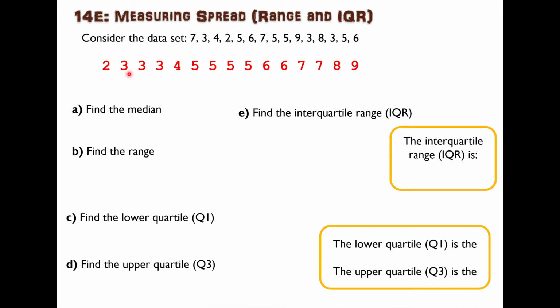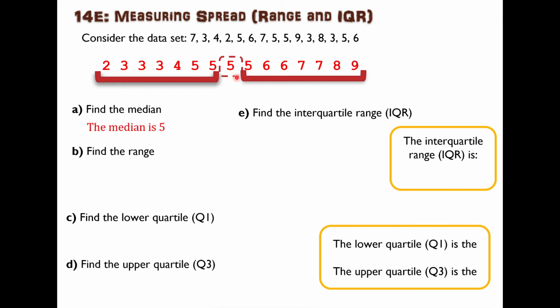And if you trace with your fingers from one end and the other, one at a time, 1, 2, 3, 4, 5, 6, 7. So I've made a group here of 7 numbers on the left and 7 numbers on the right so that there is just one number left in the middle. If there were an even number of items, then that's okay. You just wouldn't end up with a number in the middle. You'd have 2 even groups without one left over. Anyway, so we can see that this number 5 is in the middle now. Put it in order and pick the middle item. So the median is 5.